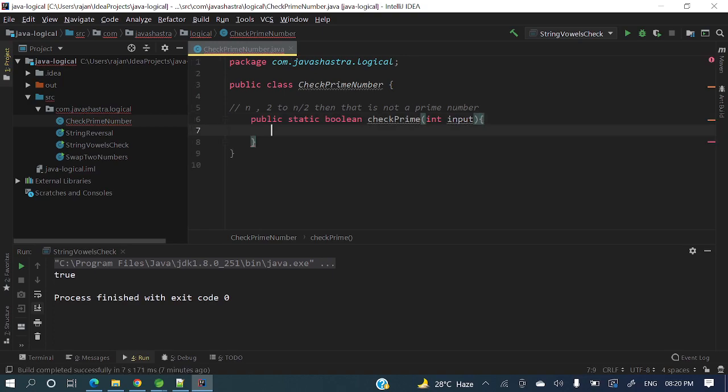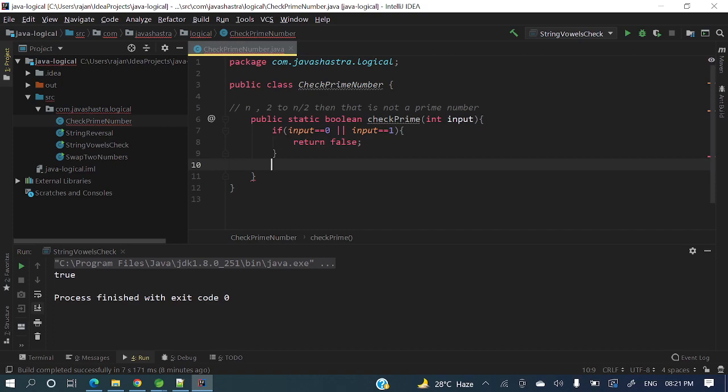First, if that input is 0 or 1, then it is not a prime number. So let's have this logic. If input is equal to 0 or input is equal to 1, then return false. If it is either 0 or 1, then it is not a prime number.